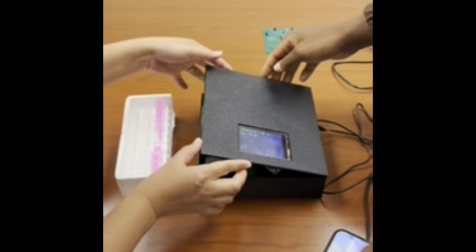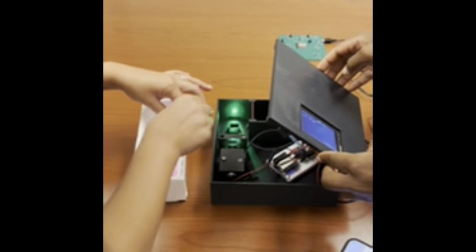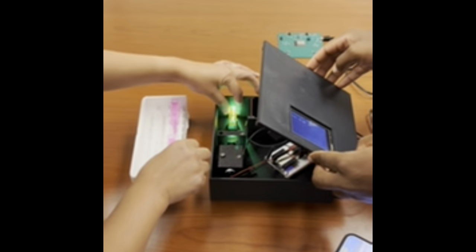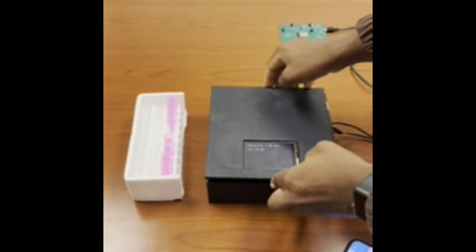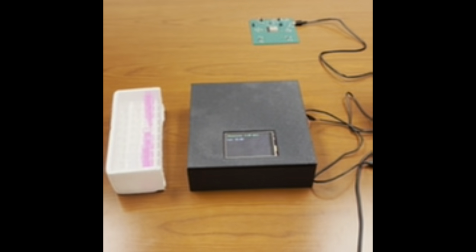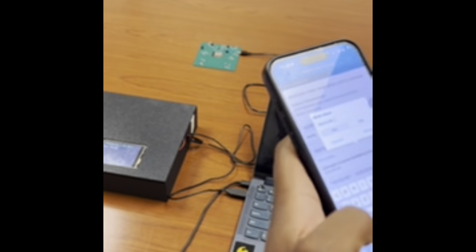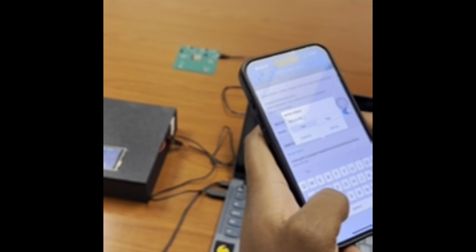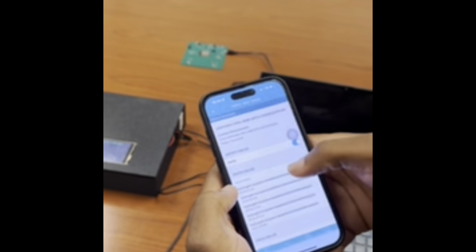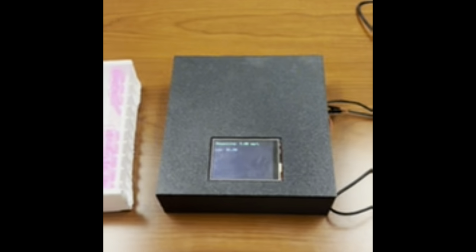Our next sample is our 5 milligram per liter cuvette. Okay, so we're measuring our 5 milligram per liter sample, and our current Lux value is 21.34.